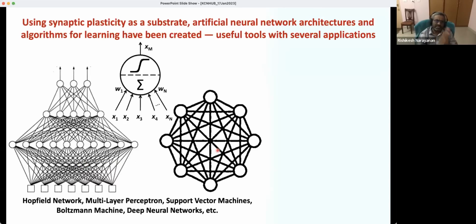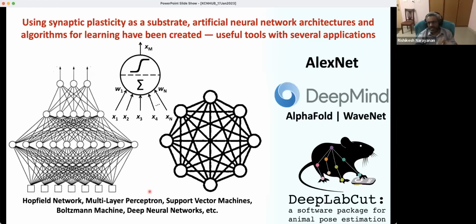Using synaptic plasticity as a substrate and different kinds of architectures, you can have a completely feed-forward structure with each of these neurons represented by this simple perceptron, or you could have some kind of recurrent structure where there is much more feedback and feed-forward connection, all sorts of connections present in the structure. Different kinds of networks were proposed, each with different architectures and different algorithms for learning, created over the years, and there have been several different applications. There is no question about the utility of these networks, which have been constructed with this simplified perceptron-like neuronal model, and how it has been used for several purposes.